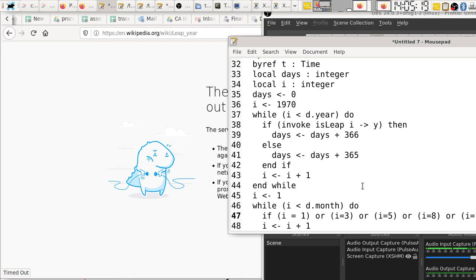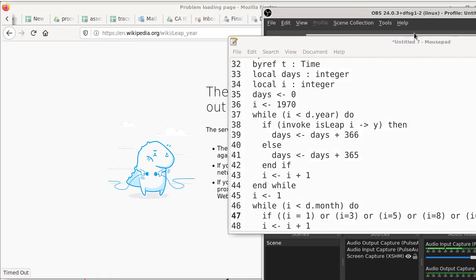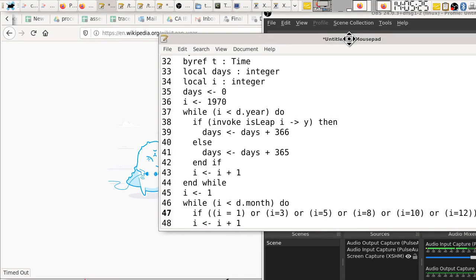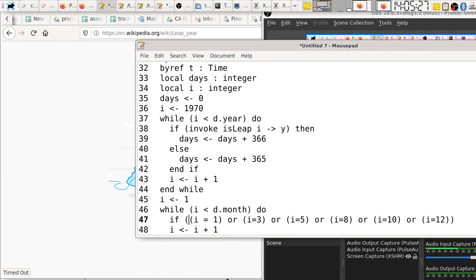Okay, I'm going to use 1 overall parenthesis to map this. You may not even be able to see the entire thing. There we go. Then what do we do? These are all matching the months with 31 days. So we say days gets days plus 31.